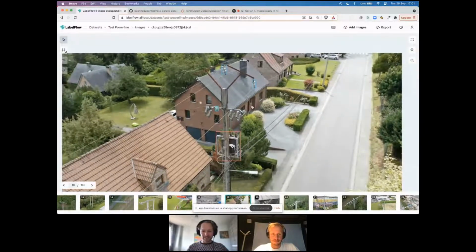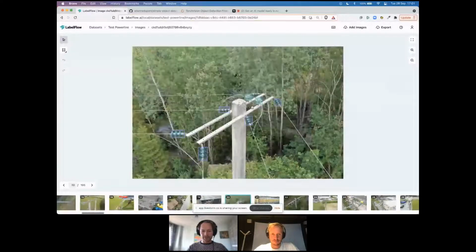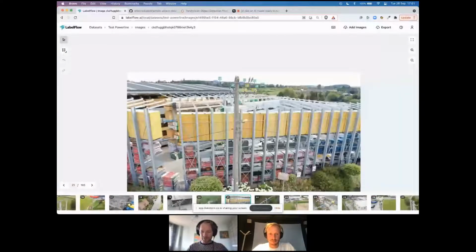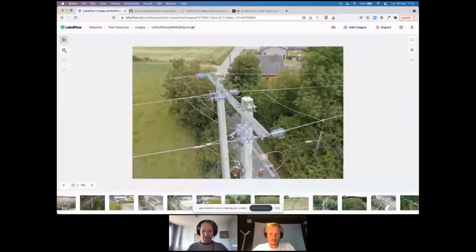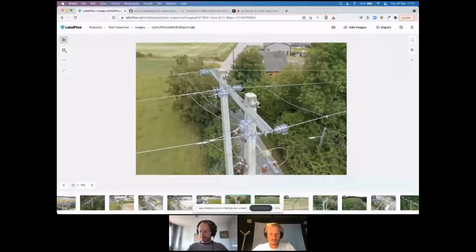But in the end, if we recall our goal, we really wanted to have a prototype that would make us save a lot of time, and that's the case. As you can see, it gets a lot of detections correctly, and it would really help us save a lot of time. I think I'm done demonstrating that, and I'll let Geoffrey hand over to show the results of our use case.